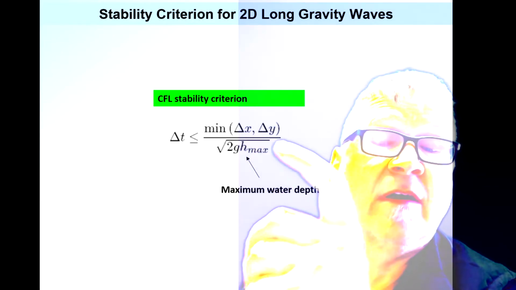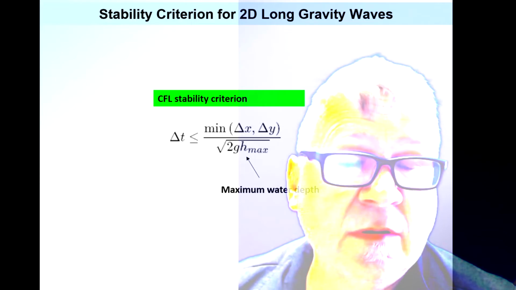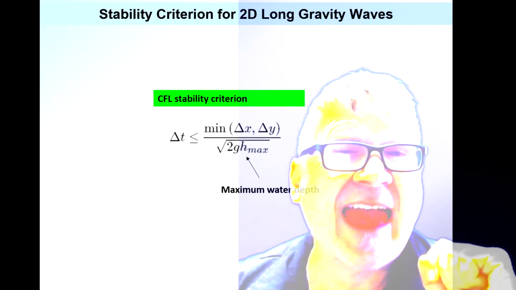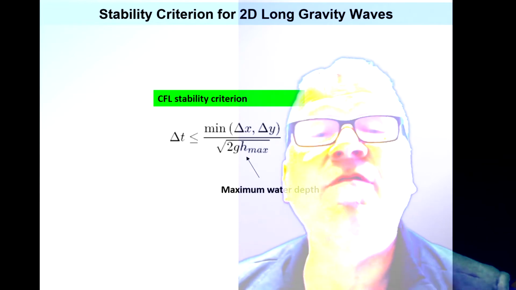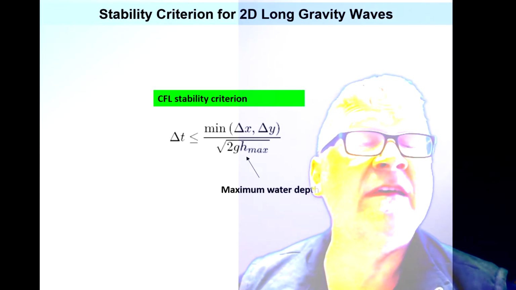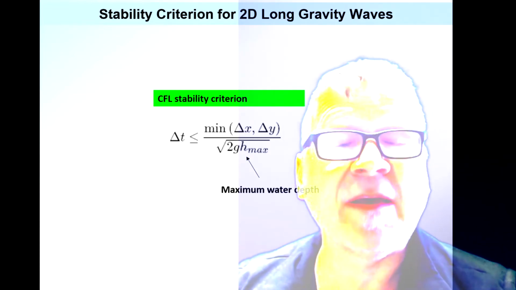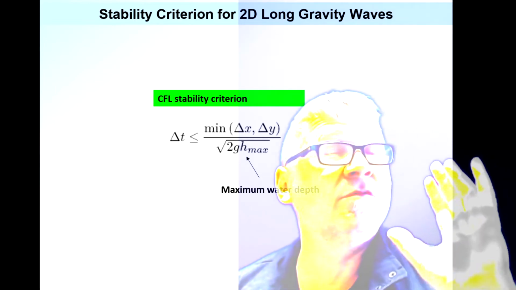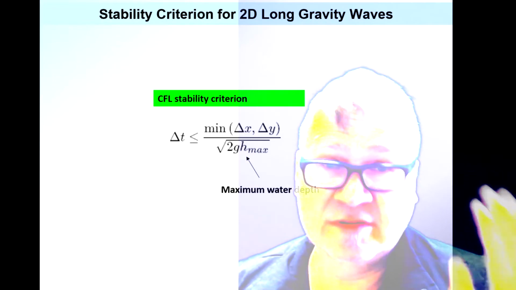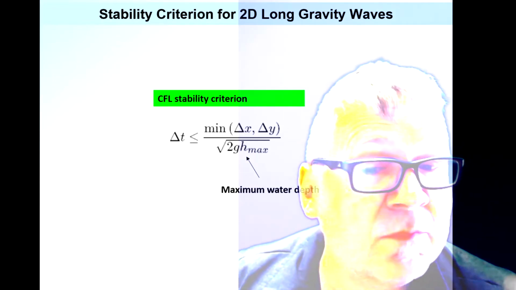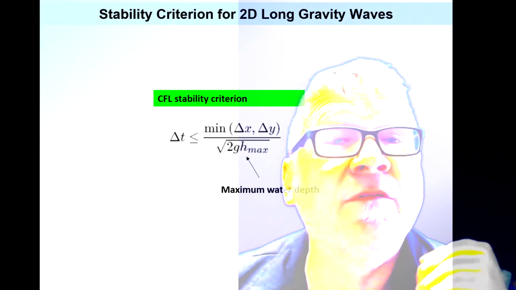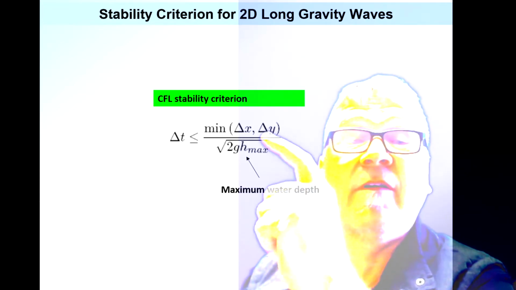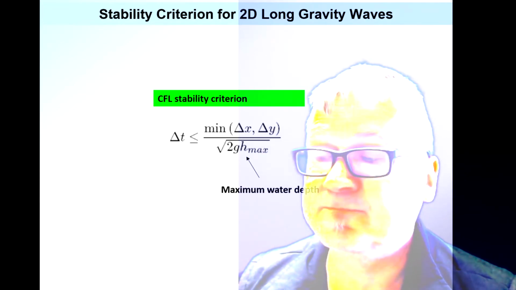is how it looks. You have to choose your time step according to this requirement. And it actually can be a very, very tough requirement because it depends on the horizontal grid spacing, but also on the total water depth. So if you want to do simulations considering the deep ocean, then you might be constrained to a very, very small time step. This one is often a very, very tough condition.